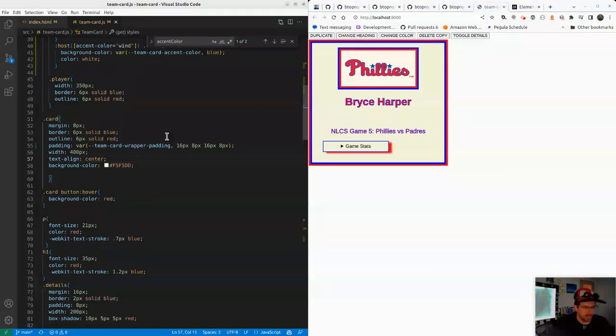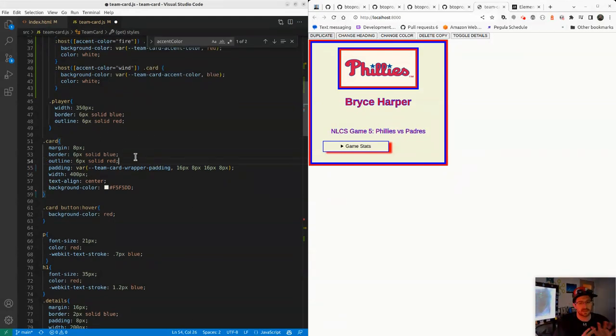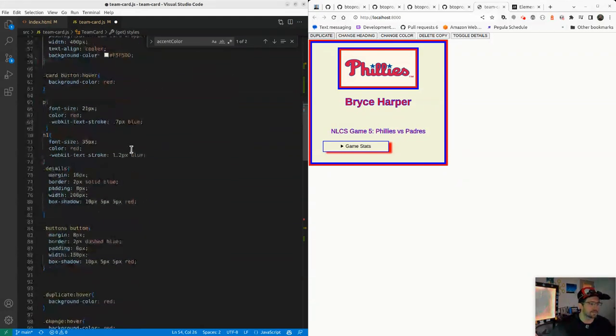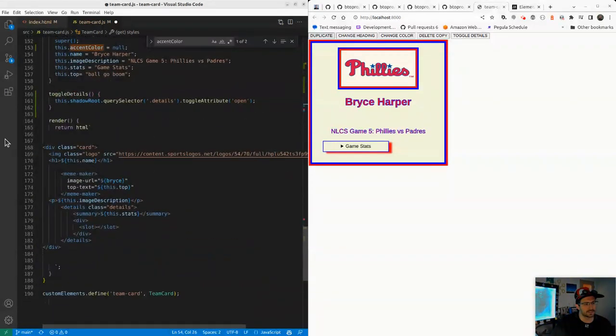So another way that we can allow people to screw stuff up royally while still having built-in flexibility is we set things this way. Maybe we don't have the CSS variable for padding, or maybe we do and we use it multiple times so we get nice consistent padding at a ratio. But another way we can get styling into the shadow root is like this. So we have class, and class is card, and card works off of here. But we have another attribute we can apply. It's called part.